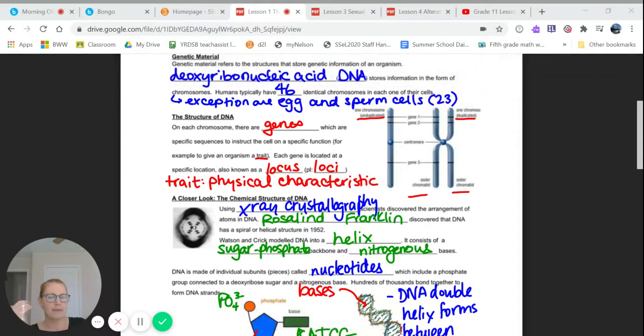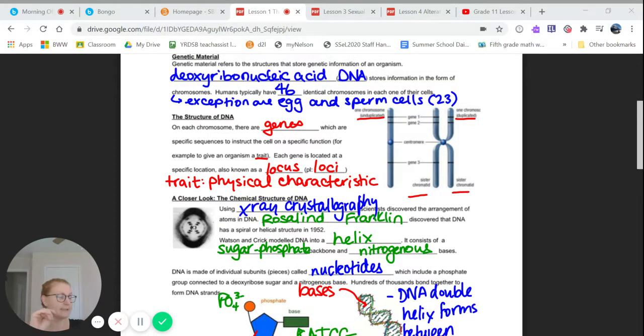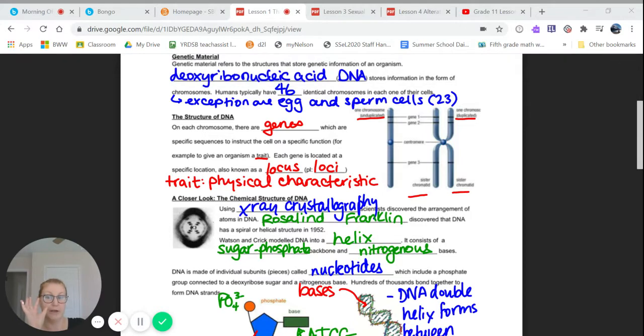So we also describe this as a locus. A locus just means a location somewhere on the chromosome. So we'll find out later in the unit that the human genome has been mapped out. So we do know the location of many of the genes that relate to humans. There are between 20 and 25,000 different genes in our genetic set. So those 46 chromosomes have lots of genes on them. We don't know the function of all of those yet. That is what geneticists are working on.